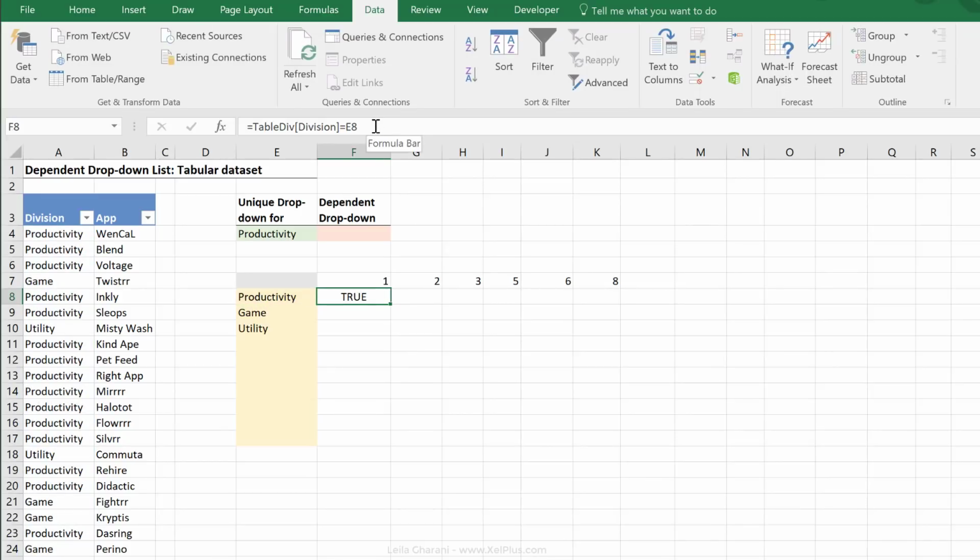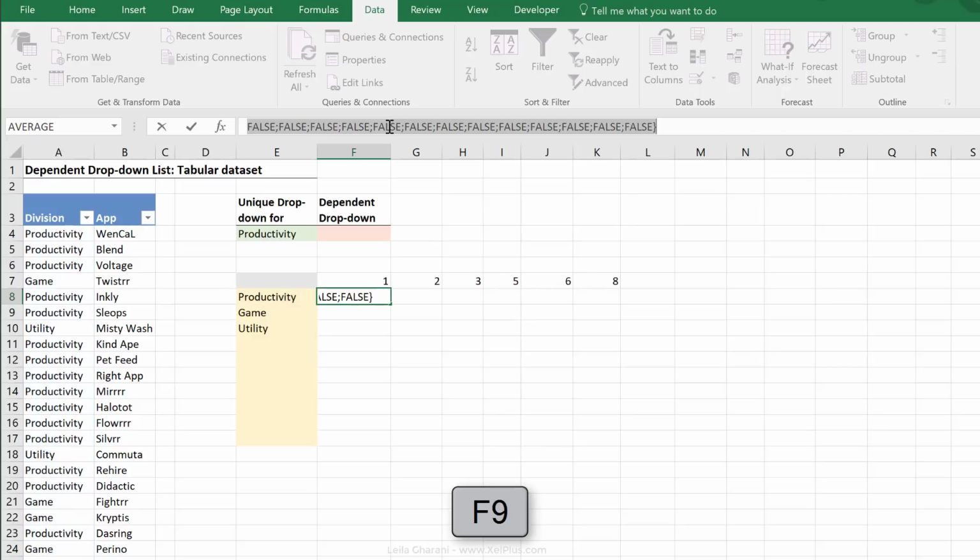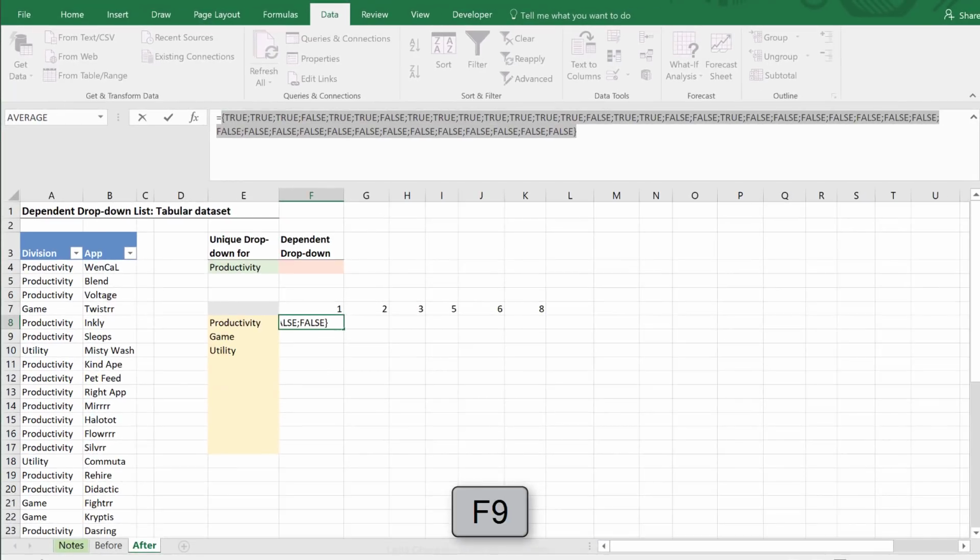Now, this is an array formula all written in one cell. To see what's really behind it, we need to click in the formula bar and press F9. Let me just expand this so we can see the whole data set. We see that for the first occurrence it is true, true, true, false, true, right? So that's exactly what we see here.